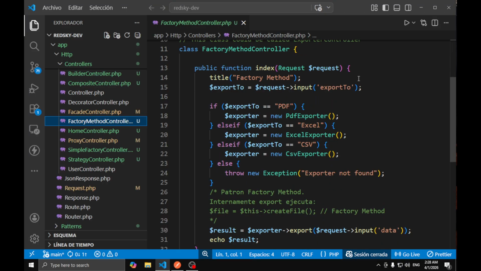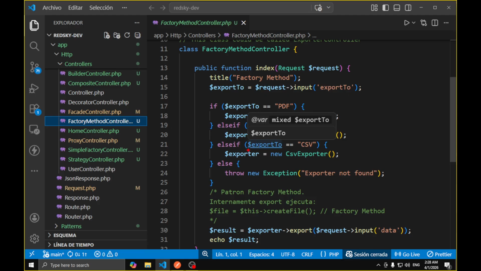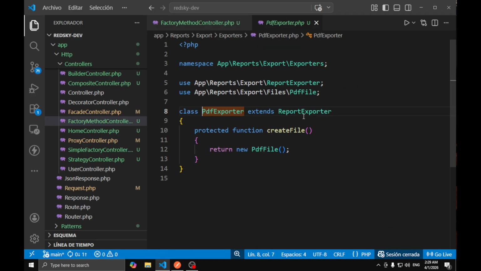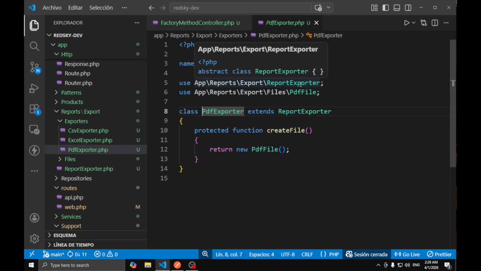So we have this subject that we are creating, and then we use this method export. And when we use that method, inside of that method, you are using a create file method, which is the factory method. I'm going to show you first this file here, the report exporter.